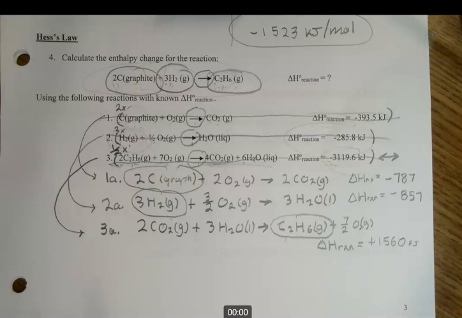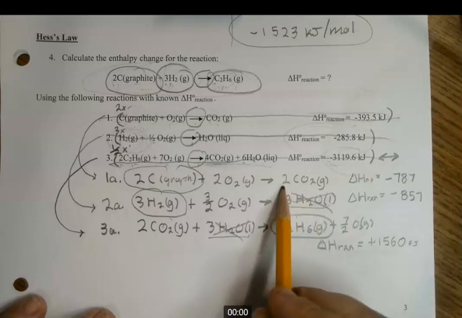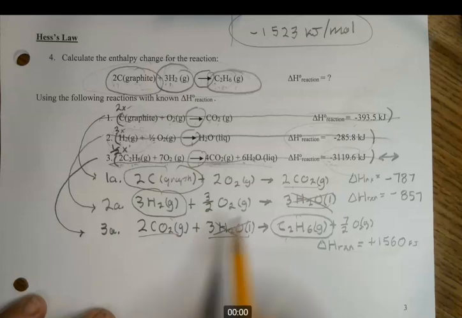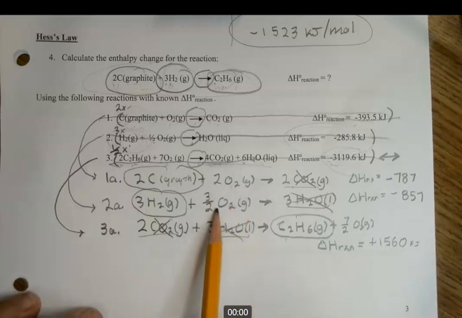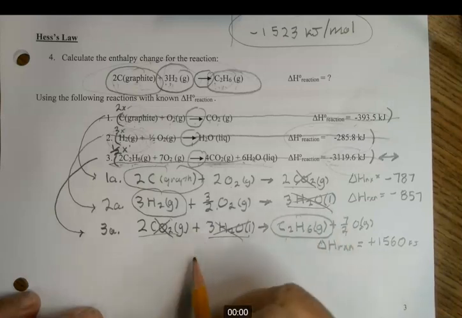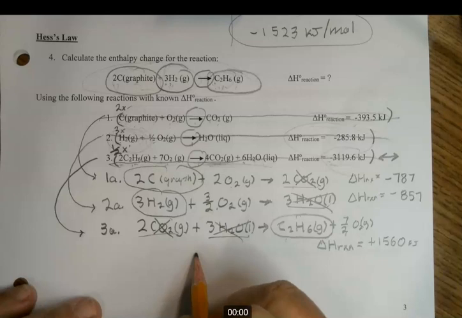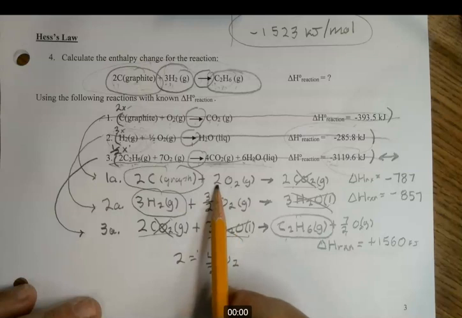So let's start with the easy ones. 3H2O on the right and 3H2O on the left cancel out. 2 CO2 on the right and 2 CO2 on the left cancel out. The last one might be a little trickier. You've got 3/2 O2 on the left, and then you've got 7/2 O2 on the right. If you express the 2 O2 as a fraction with 2 as the denominator, 2 equals 4 over 2, that's O2. So that 2 becomes 4 over 2.